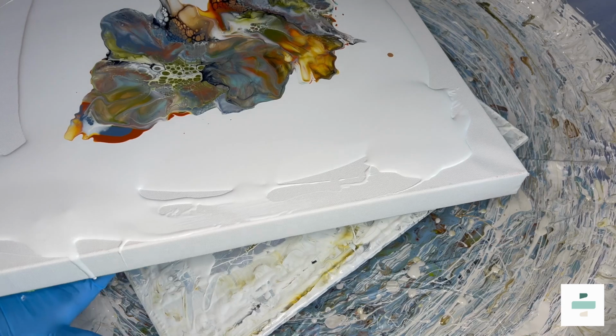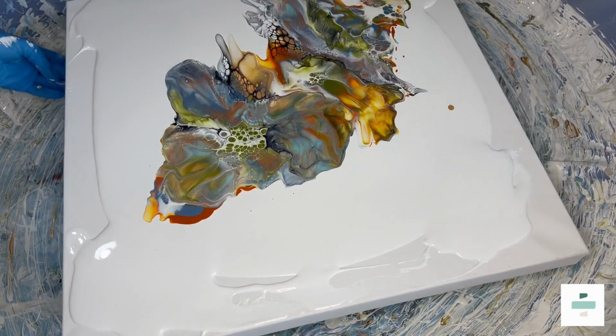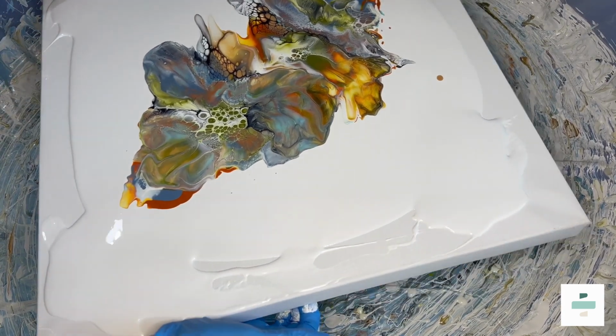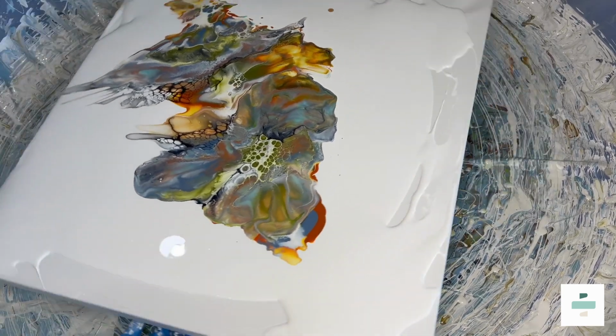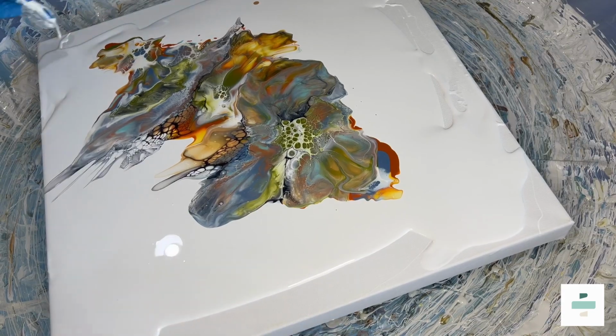All right, before I do too much harm to this, let me go ahead and give it a vigorous spin, and let's see what we get. This is kind of cool. I'm kind of excited to see how it turns out. All right, I'm gonna give it a big spin right now. Let's go. Wow, and there's a ton of paint coming off of that. You can actually hear it.